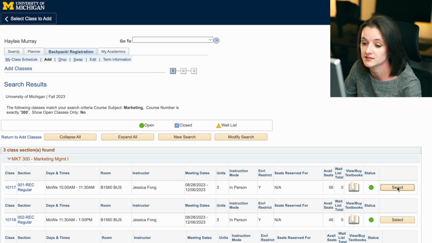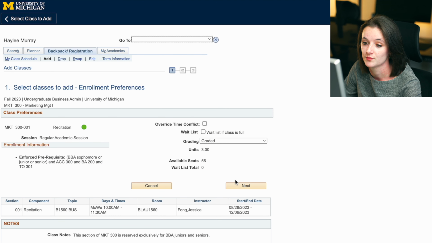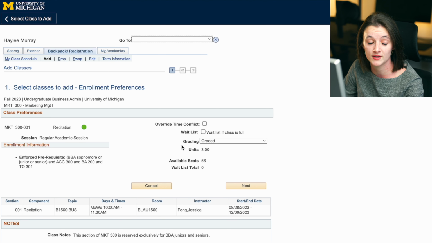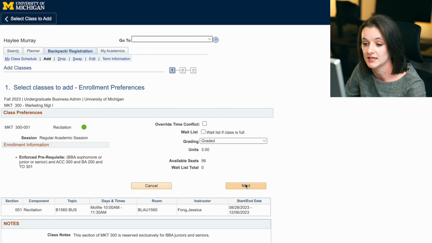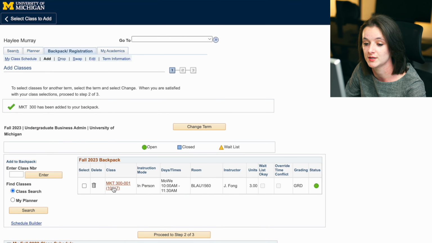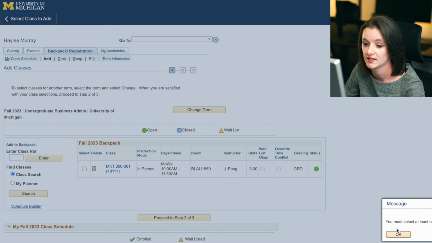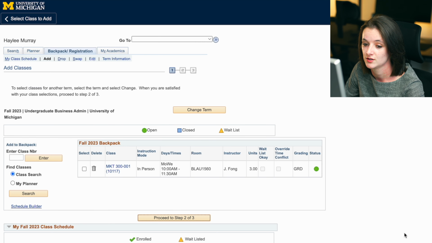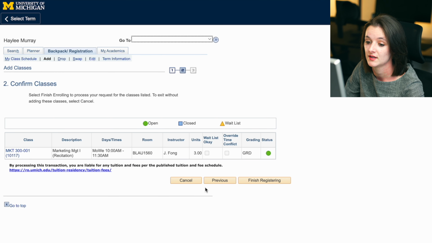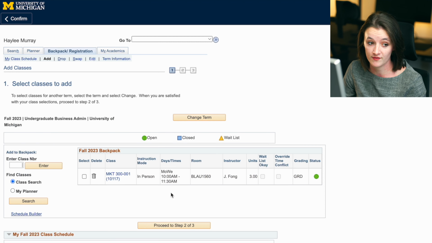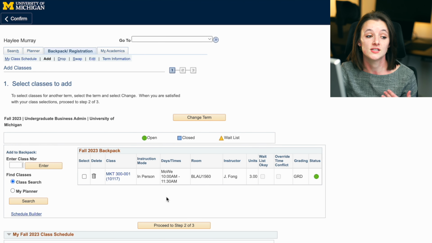And then you're going to select, and you're going to see up at the top if there's a wait list and how many people are on the wait list. Right now it doesn't say anything, but your number will go down. So if you were the 4th person on the wait list, it'll show 3 people are on the wait list. And then you're going to hit next, and then you're going to register like normal because it knows that you have the override pass. So just like normal.